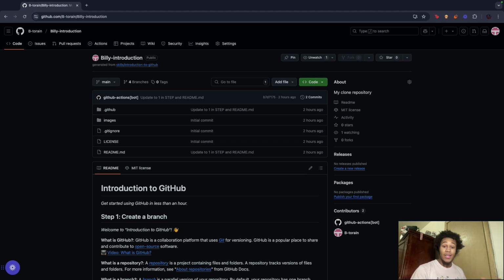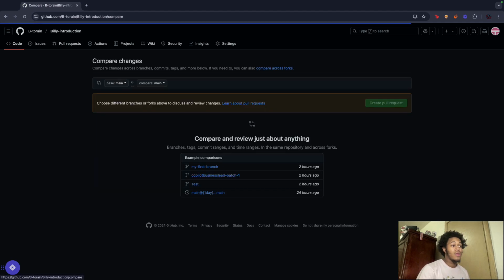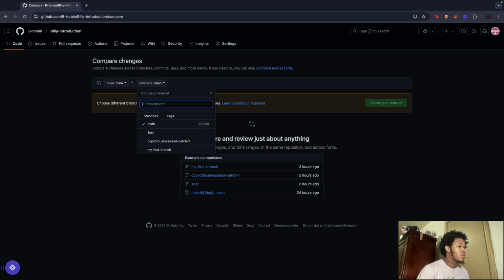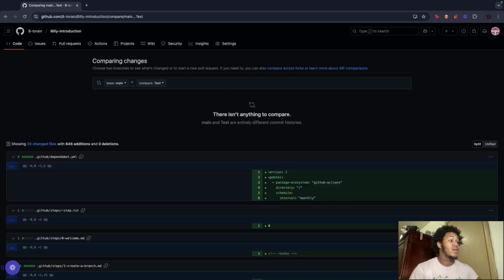The reason why I ended up getting the message that main and test are entirely different commit histories is that because I took the template of the repository, GitHub took the entire structure of the repository that I was using as a template, but they did not take the commit history that came along with that repository.